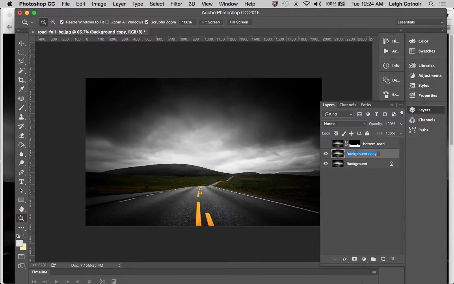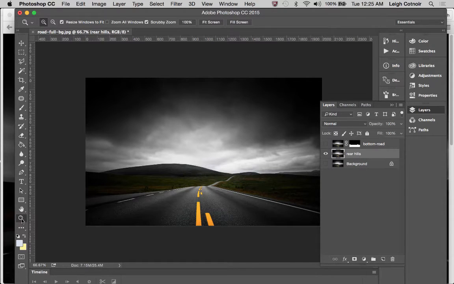And I'll double click and I'll call this one rear hills. Okay. All right. And then once again, I want to turn off this background layer, toggle it off in visibility so that it's not confusing me later whenever I go to make my selections.